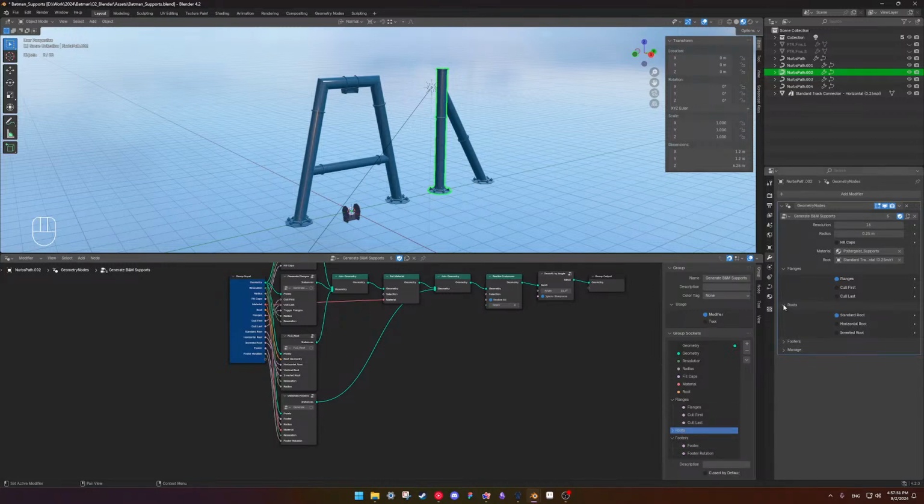There you go. I'll have flanges default open. The rest of them default closed.